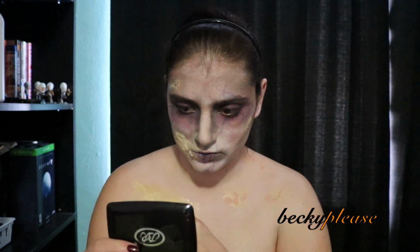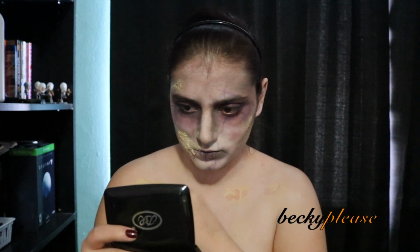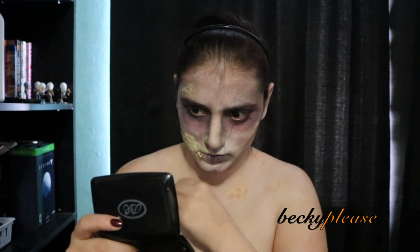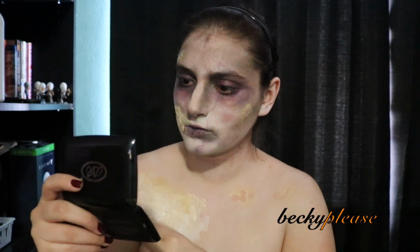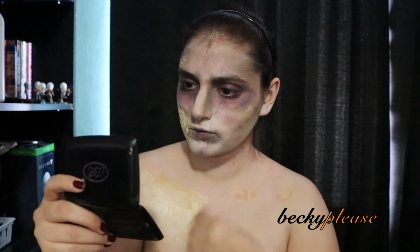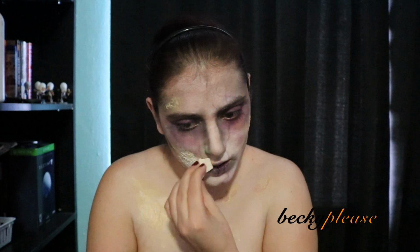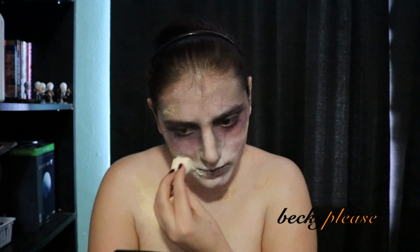So we used the liquid latex to create bumps and places that can ooze and things like that. And then we're going to color it. Any areas that we use liquid latex on, we're going to cover with white. Obviously the ones that I did on my face, I should have done first before I did my makeup, but I didn't. And like I said, we work with what we got. It didn't come out bad in my opinion. I think it was better than any other time I've ever done it.